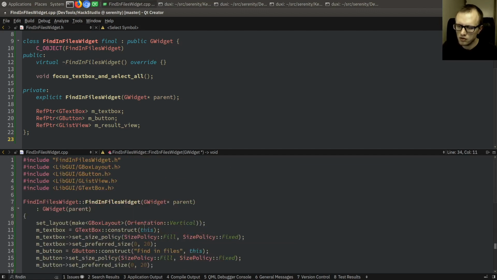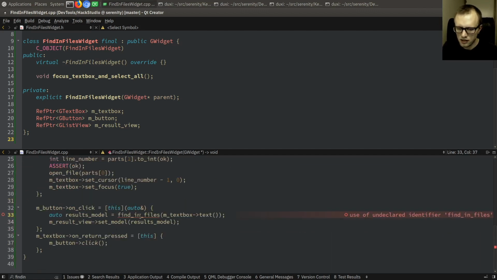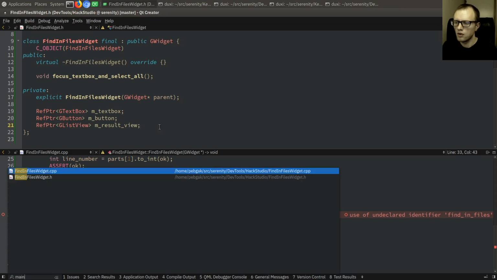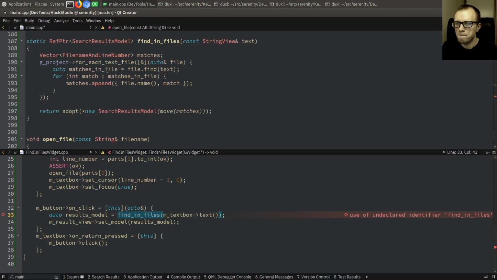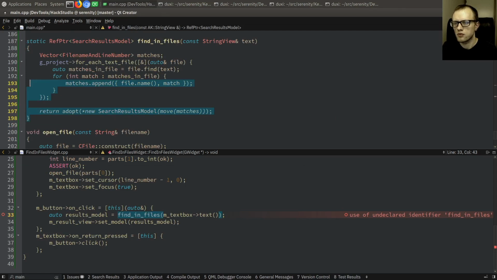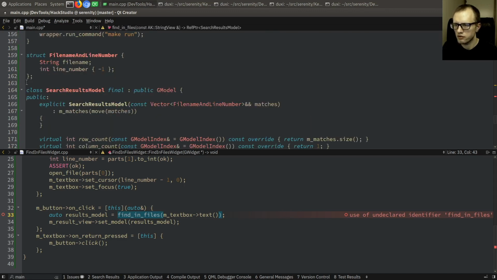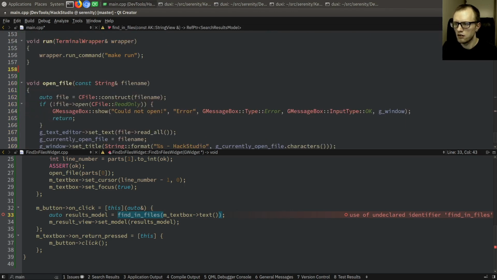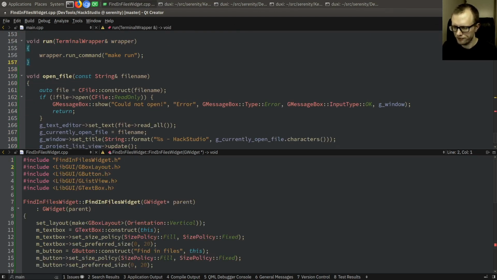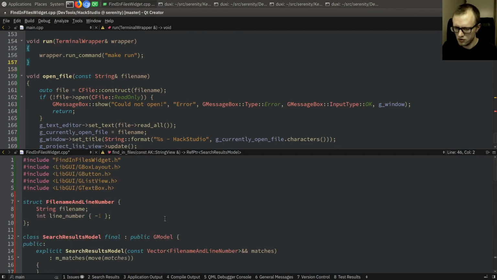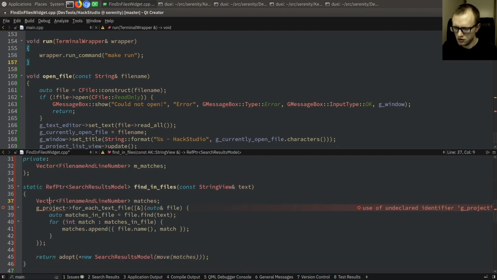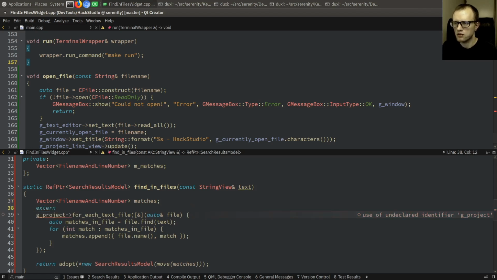So now the last remaining thing here is that we don't have this function anymore. Find in files. So let's see, let's put it in the find in files widget for now. And then we need access to this, but we know that it's an extern.